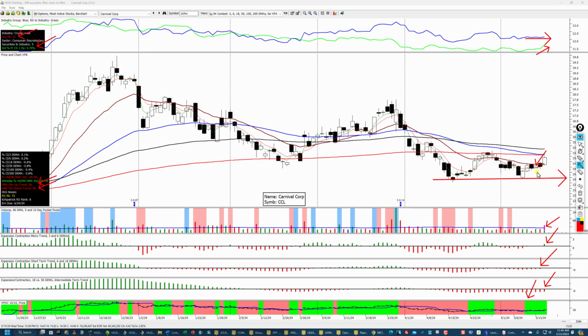The problem with a stock like this is it's got a lot of overhead resistance, but working in its favor is that it's starting to go up. The group is flat, but this is outperforming, so you have to take all that into consideration. But remember, you're neither in an uptrend or a downtrend when it comes to the fan. You may just get a short move out of this, and then it may go no further.